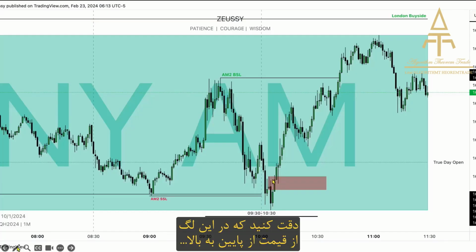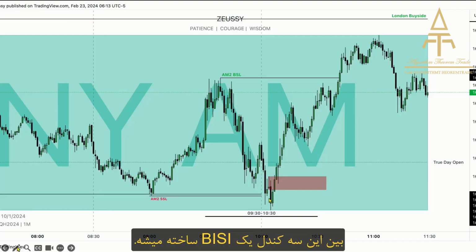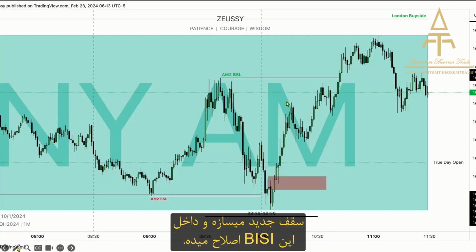Notice that in the price leg from low to high, so the displacement leg of these candles, first candle, second candle, third candle, fourth candle, there's a BC that forms. I apologize, a bullish value gap here. Market retraces into that, institutional order flow entry drill, IFET. Boom, there it goes. Market forms a new high.